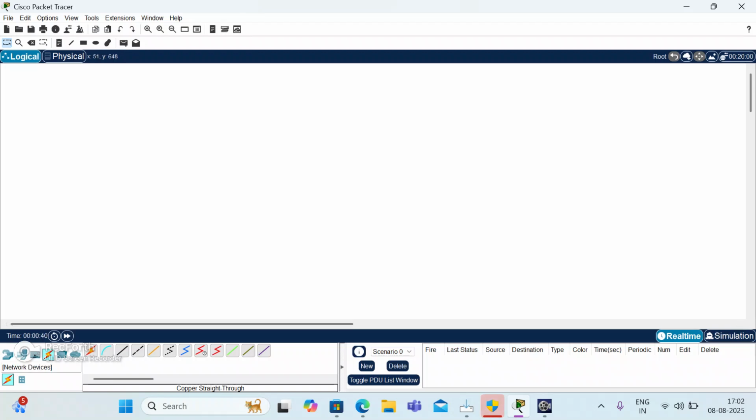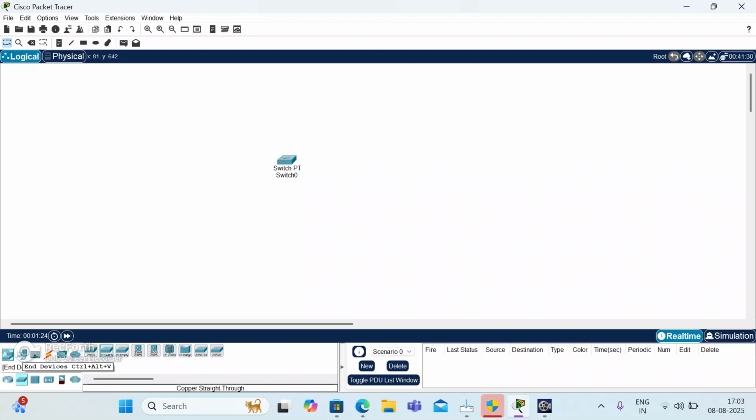Let's see this. Click on the network device category at the bottom of your Cisco Packet Tracer. Next to that you can see end devices. If you click network devices, we can see different network devices such as switches, routers, hubs, etc. Here we have to select only the switch. There are different types of switches, 2960, PT switch, and so on. Here we need to select the PT switch. The PT switch has two ports, FastEthernet 0/0 and FastEthernet 0/1.